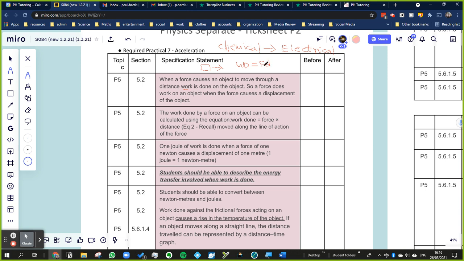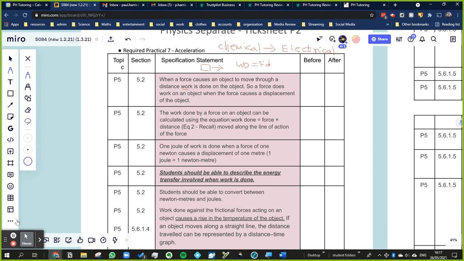However, there's a bit of confusion here because what's the energy transfer that's taken place then? It's a bit confusing because I've pushed a block. When the block's sitting still, there's no energy in it, and when I finish pushing it, the block's sitting still again. So what energy transfer has taken place? See if you can work it out. So when I pushed the block, I did some work. Okay, we can understand that. We can also understand that energy must have been used because I'm slightly more tired after doing it. If I push blocks all day, I'd run out of energy. So we're familiar with the fact that energy has definitely got used.